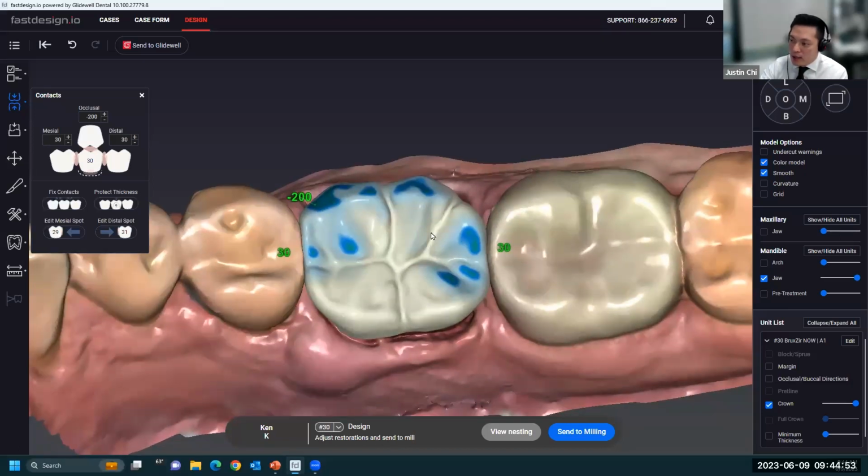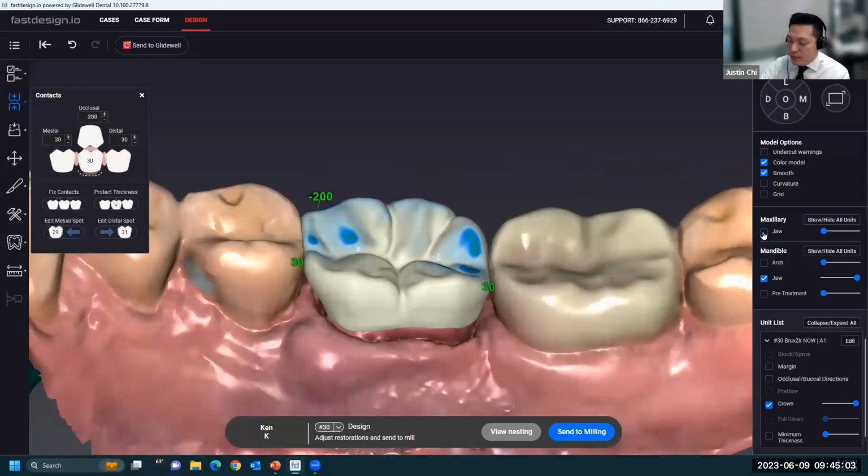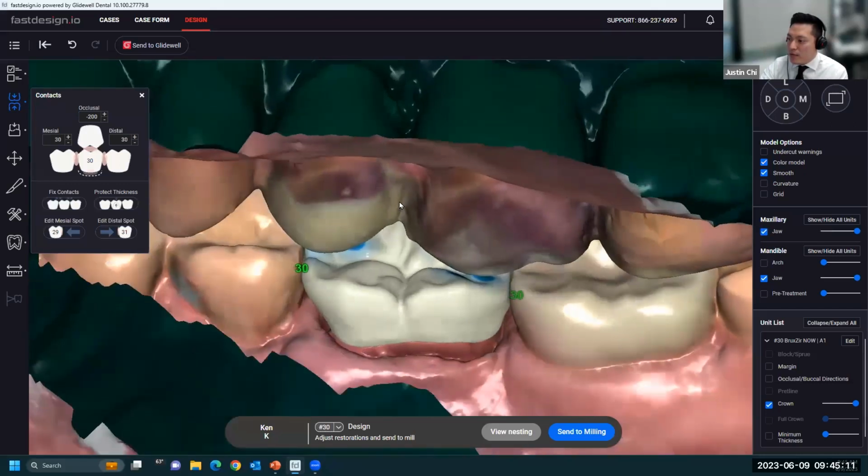I know if you look at a lot of occlusion textbooks, we often hear about trying to have tripodized occlusion, but it really is dependent on where the patient's opposing dentition is. So let me bring up the maxillary model.